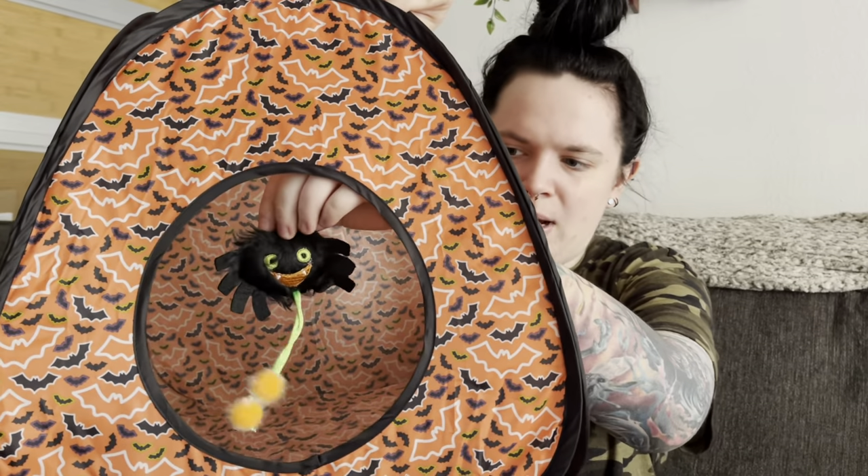The last thing I got from PetSmart in-store before the duplicates is this little pop-up cat tent. Along with tunnels, my cats love tents — they just sit in them and watch from afar. I have so many tunnels and tents and houses around for the cats to feel comfortable, especially when I have people over. I'm just going to pop this one up — it's the same size as last year's. It's orange with little green, purple, and white bats on it. It has three holes and a little dangly spider toy. These hold up great and I use them all year.